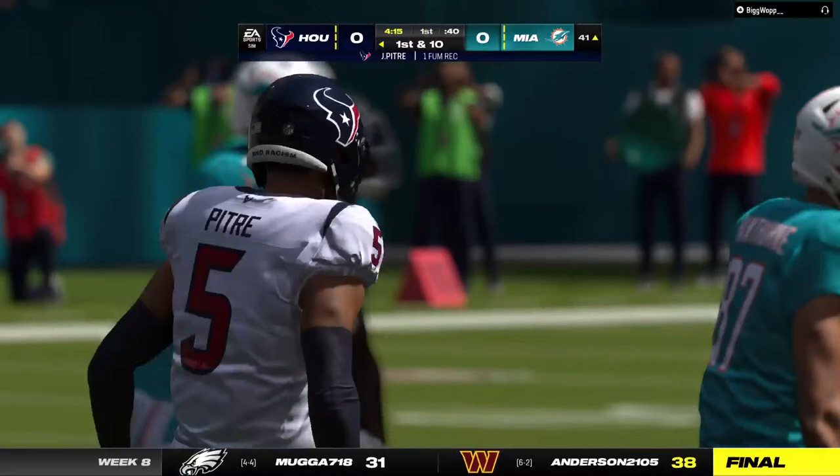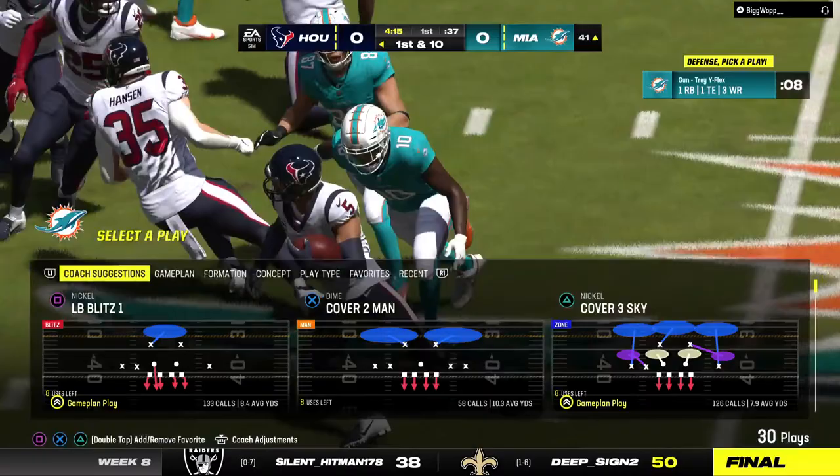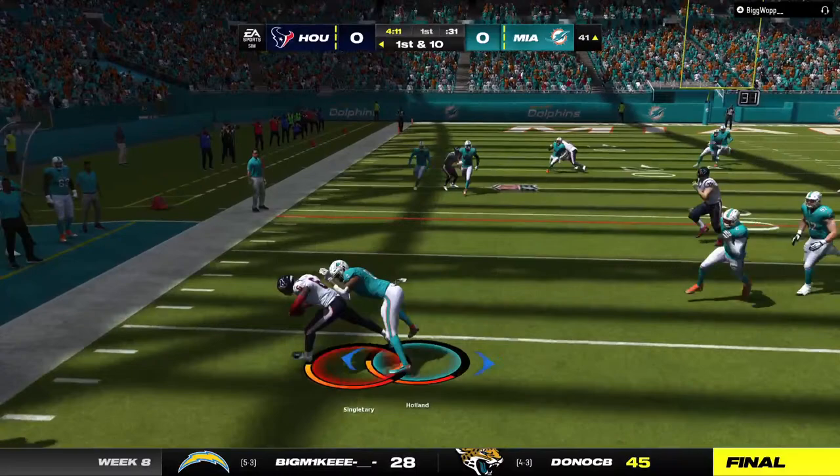A lot of talk this week about ball security — they added an extra period in practice to be more secure with the ball, but it didn't work out. Sometimes you get overexcited during the game, make your catch, see open field, and decide you're going for it without realizing danger lurks. Here's Devin Singletary — he played in this state at Florida Atlantic — and just no chance of turning the corner, back to the line of scrimmage.